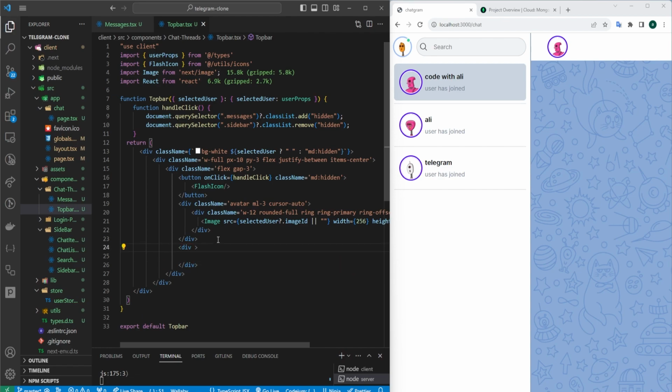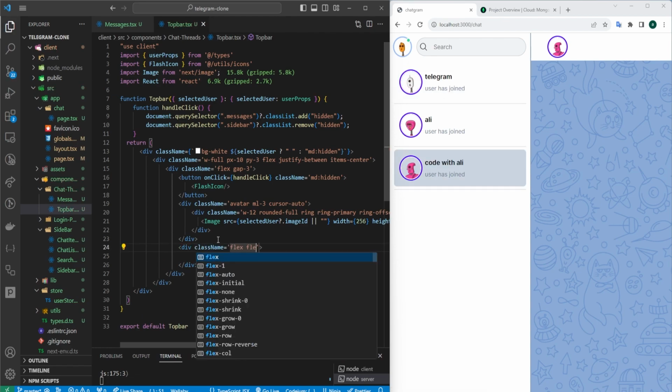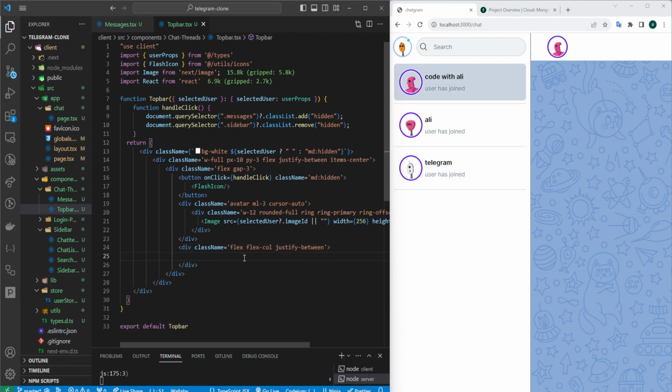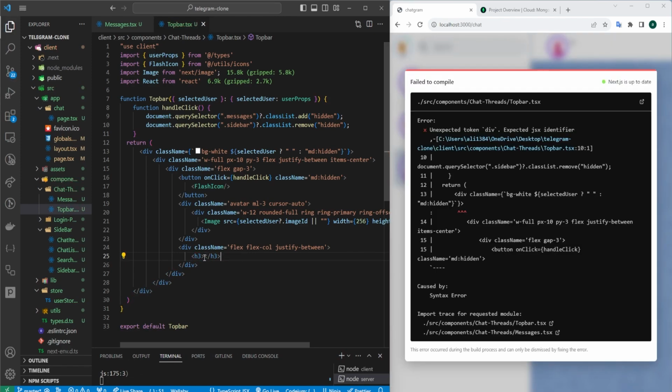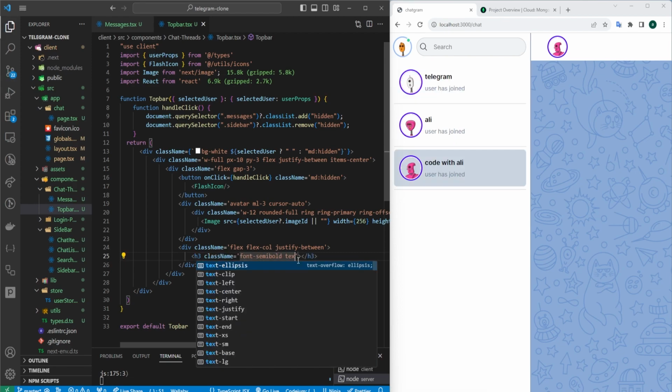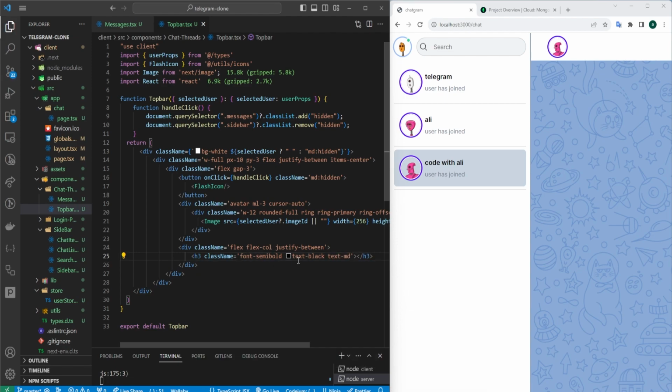Flex column justify between, create h3 tag inside that div and it's going to show the selected user name. So give it a class name of font semi-bold, text of black, and text is going to be medium size and the value is going to be selected user.name.